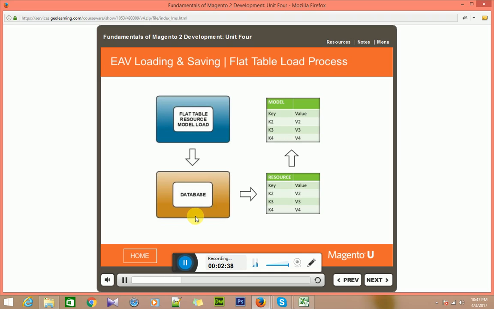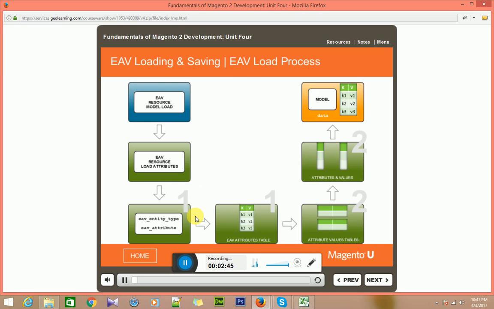This diagram shows the schematic of the flat table load process. This diagram depicts the EAV load process. Recall that there are two aspects to the EAV process: managing the relationships, that is, the meta information about entities and attributes, and managing the content, that is, the entities and attribute value records. The two load steps on the slide labeled with first are related to the meta aspects of EAV. The two steps labeled with second refer to the concrete attribute values.